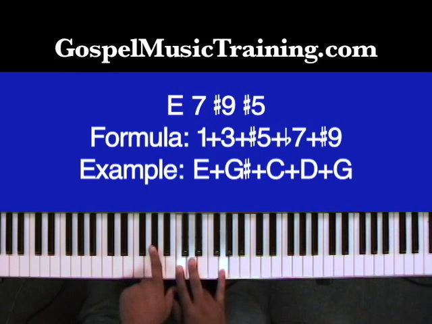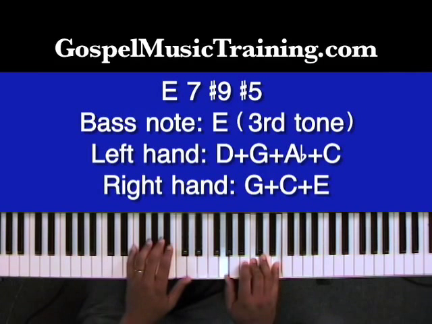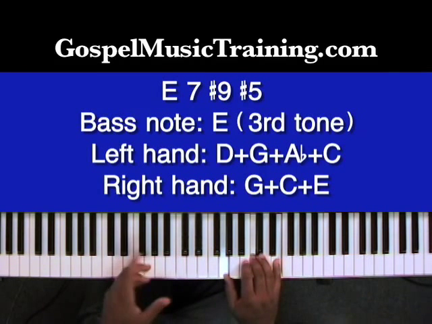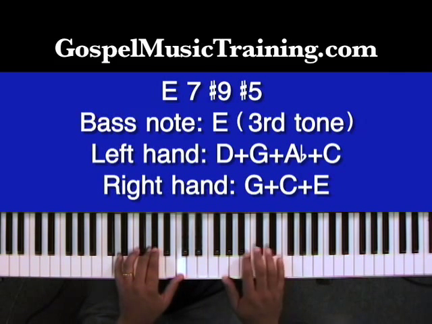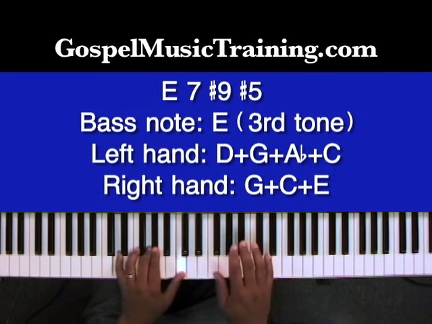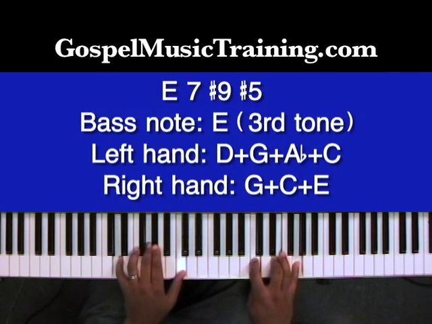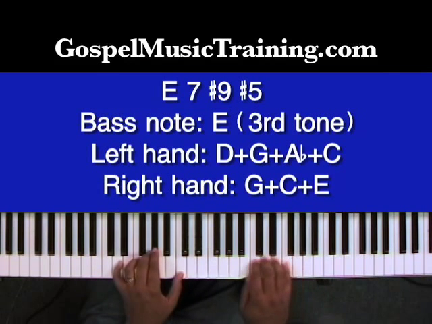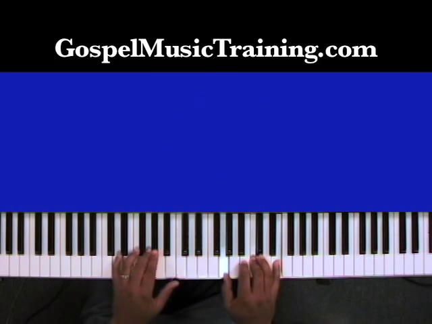So this is basically what I play in my left hand. I move the D down here. Let go of that, and then I move the G down here. And I play that in my left hand, and then in my right hand, I play a C major triad. So your right hand chord, if you're doing it off the 3, the sharp 9, sharp 5 chord, whatever key you're in, that's what chords you would play in your right hand. So we're in the key of C, so play a C major chord in your right hand. That only works off the 3. Okay? And then I will go to the A.